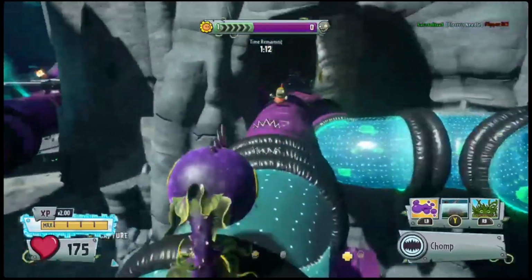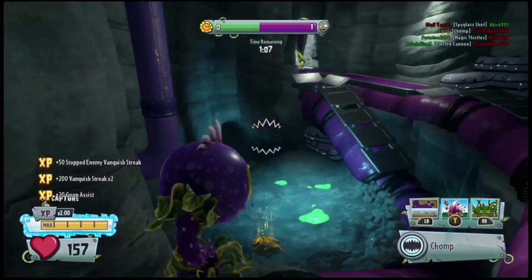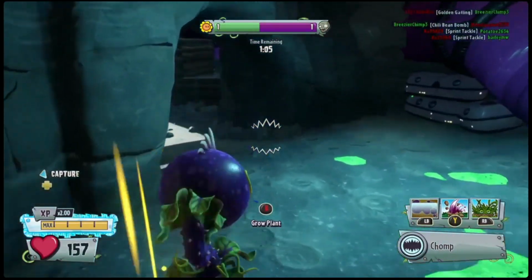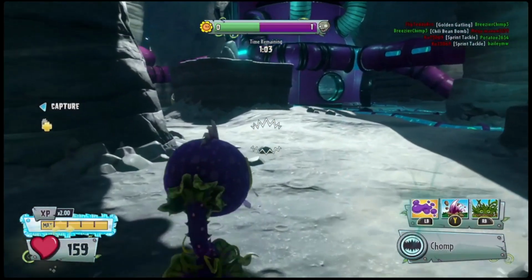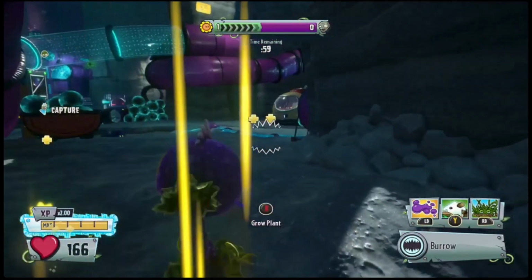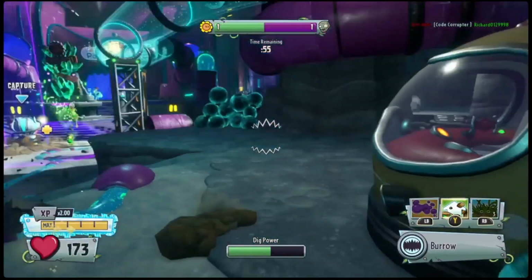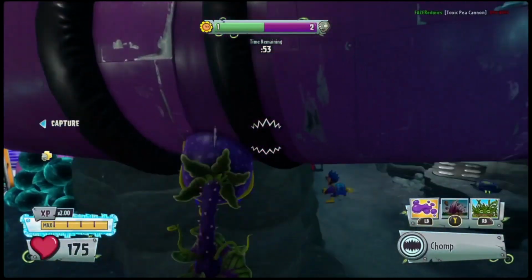See, look, there's this stray imp over here. We're going to goop him, get the kill. And then we just rinse and repeat. Go back, regain a bit of health, and then we could wait for the person to pop up and pick them off. And this is really, really good if you want to get a higher streak. And yeah, this is just how I play Chomper.